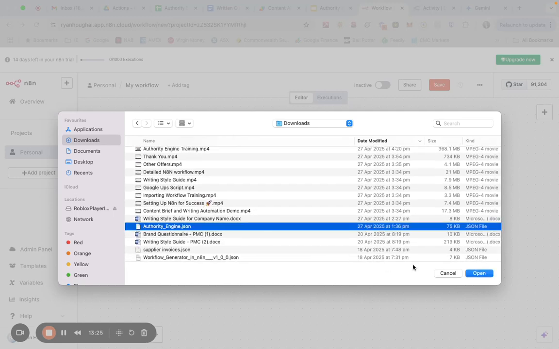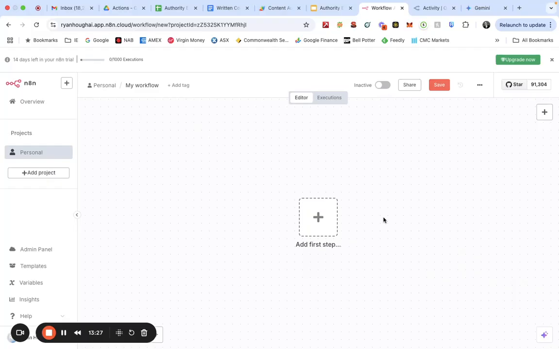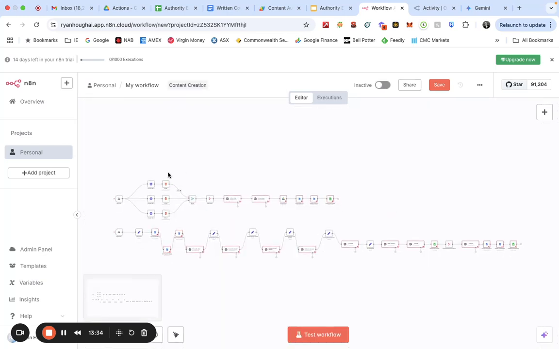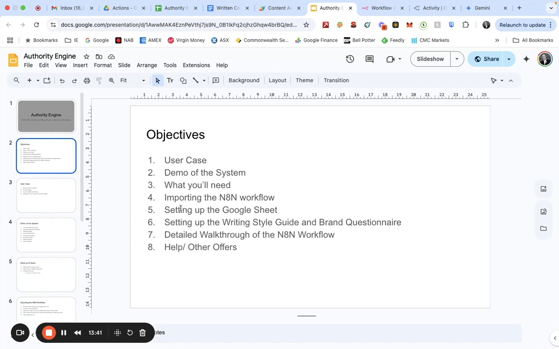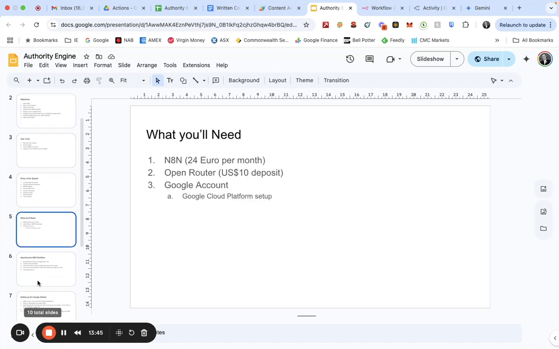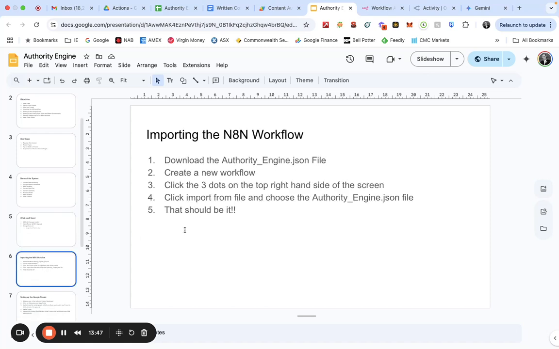You pick the JSON file, and then you just add it. And that adds in the entire workflow. So that's importing the N8N workflow. I will just make sure I didn't forget anything. Yeah, so you use this Authority Engine JSON file. You create a new workflow, three dots, import the file, and that's it.